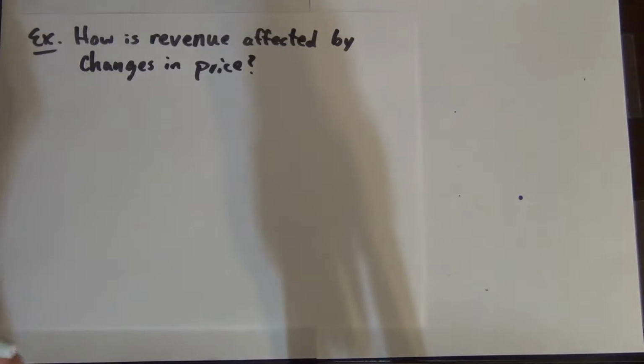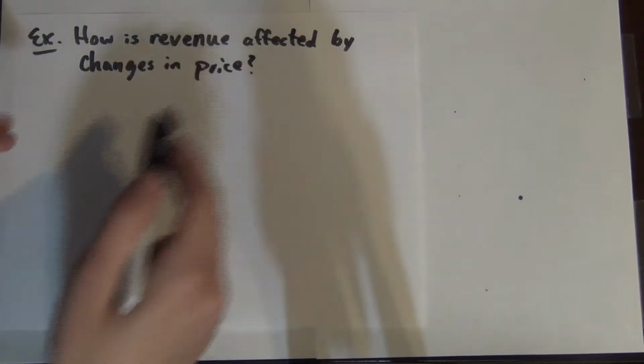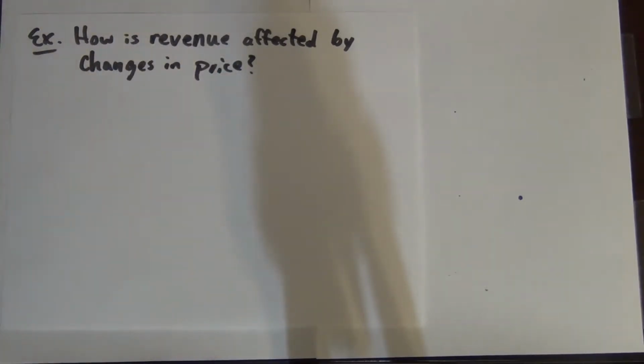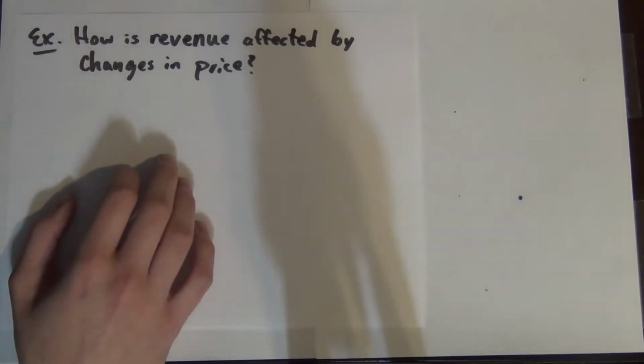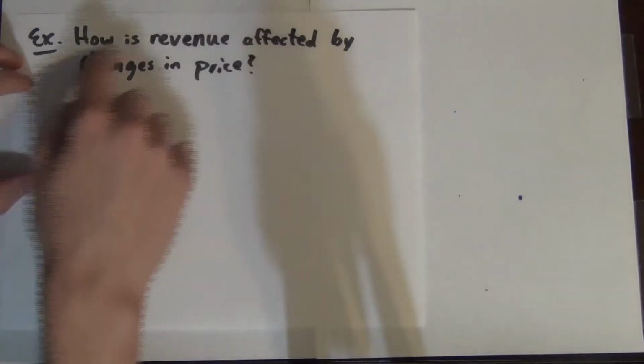Okay, so say that Apple was selling their iPhones for like what, 200? No, they do sell them for 200, like $2,000. Okay, are you going to buy more of them? God, I hope not. But if they sold them for like 5 cents, you would think more people would buy them, but more people might assume that there is some defect in the Apple product causing them to lower the price so much. So it just depends. We're going to look at how revenue is affected.